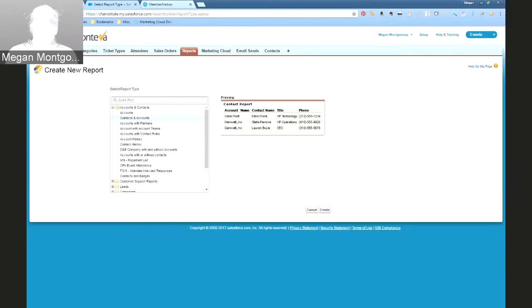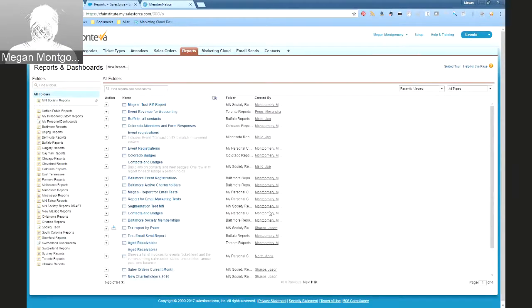Can I upload an Excel list? Let's see. You would not be able to manually upload a list, but during the onboarding process, what we do, if a society has local only members, for example, then we would work with that society to pull a list of those local only members, and we would upload them on behalf of the society. So all of their local members are in place there.